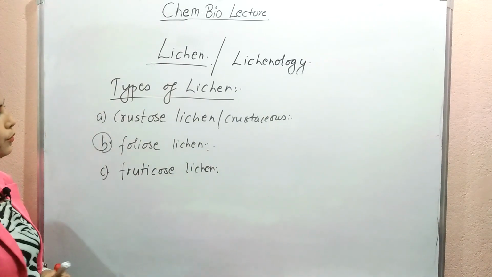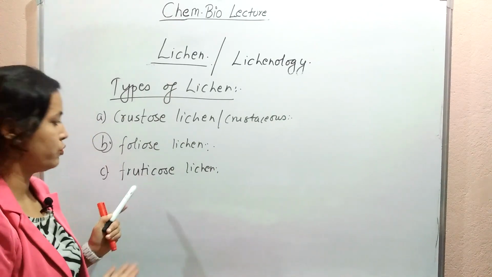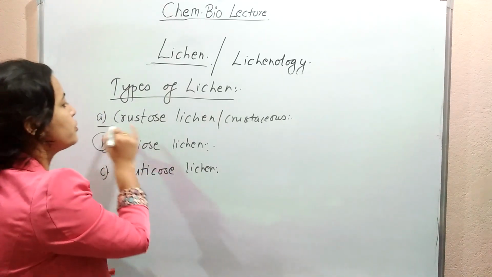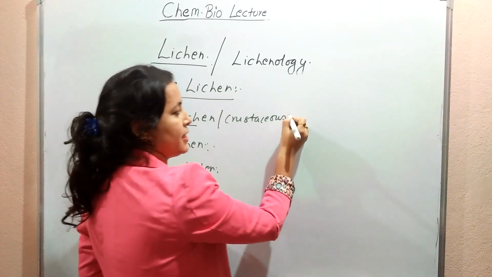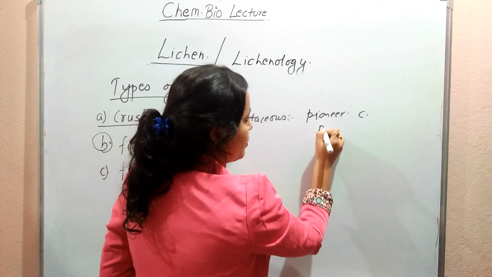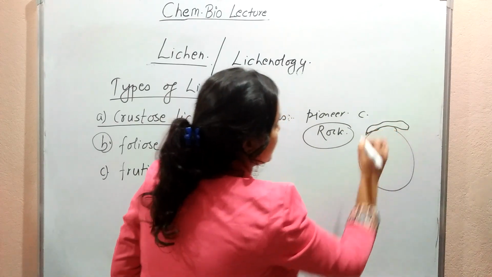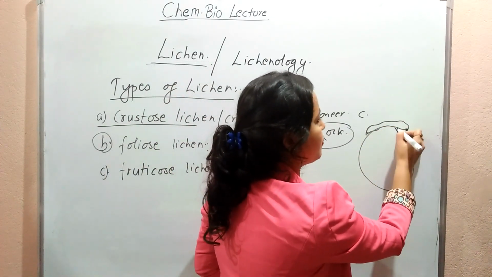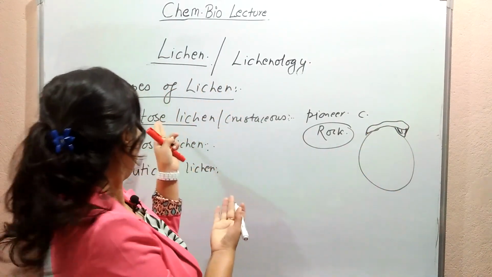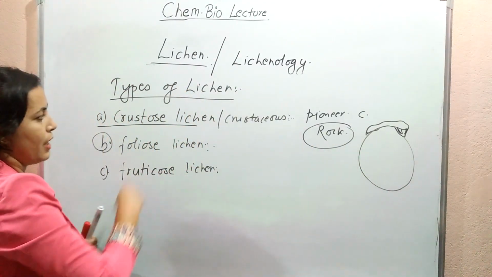So now let's see what the general characteristics are so that we can say this one is a crustose, this one is a foliose, and this one is a fruticose. It's very simple to identify. Crustose lichen, I already said, in terms of pioneer colonizers, they grow on the surface of what? Rock. They are like thallus-like structures. As they are completely embedded in the surface of a rock, it won't be easy to peel out the lichen part from the surface, or let's say from the substratum.